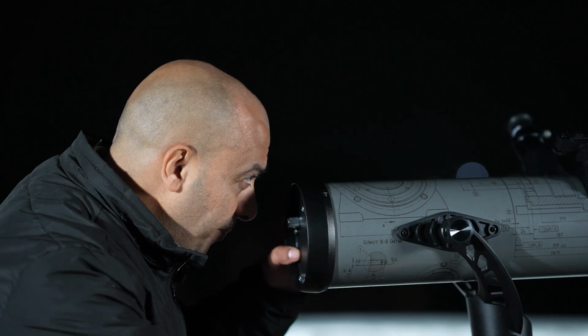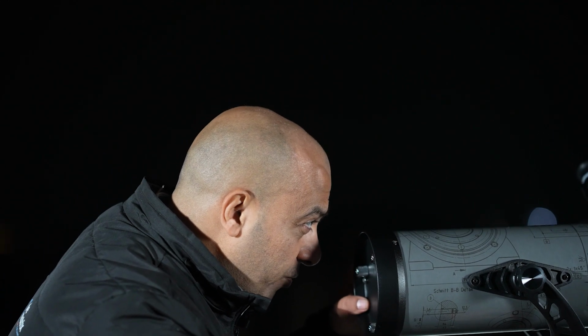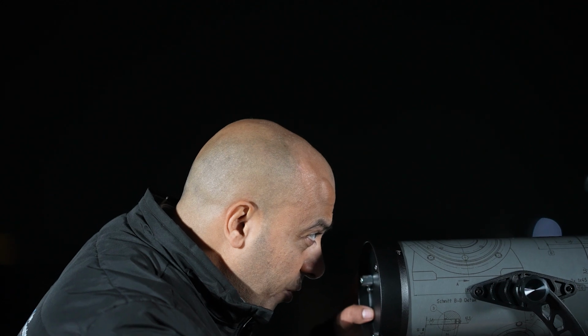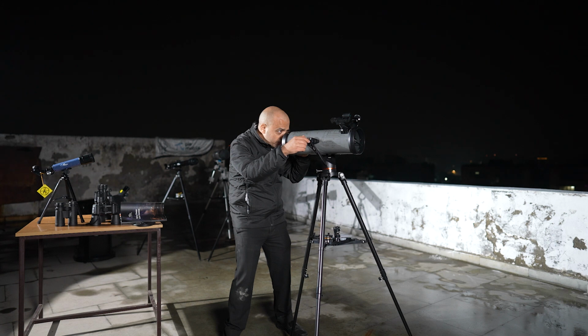Okay, this is done. So let's say I can see a white light there, but make sure it's something which you can't confuse with any other object. So I'll lock this and I'll lock this.